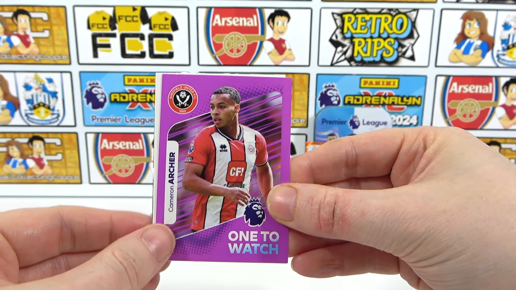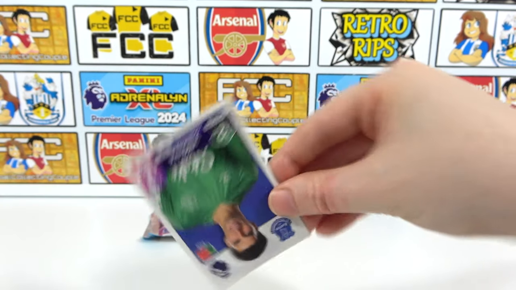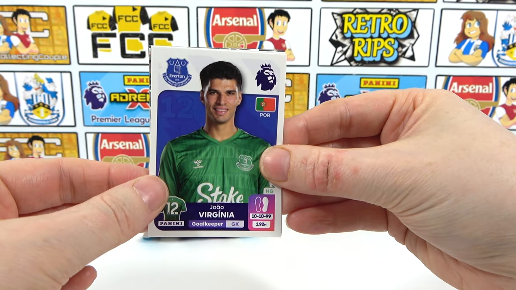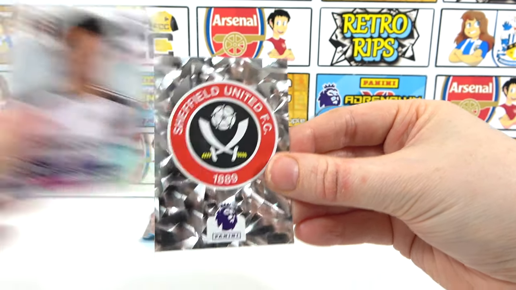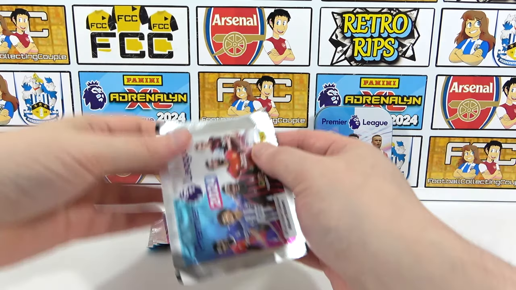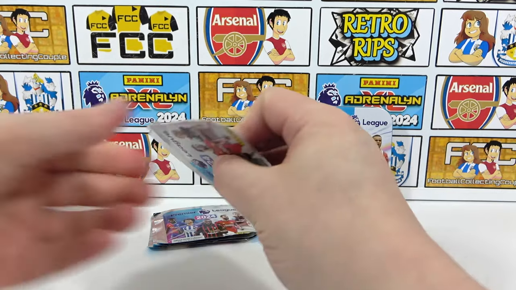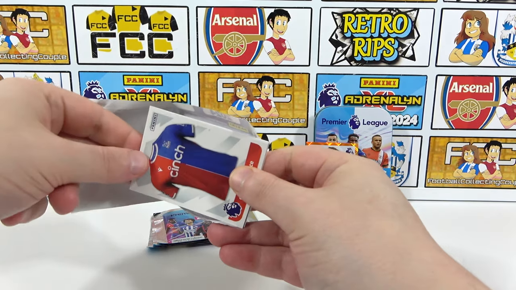There you go. Okay, we then have a one to watch Archer, and a Breno. It's not quite as good as Odegaard, is it? It's not. We have a Virginia and Robinson and the Sheffield Wednesday badge. Extra sticker, wasn't it? So if you did go ahead and buy the 120 pack box, of course you could find a rogue extra parallel, but you were guaranteed the two.